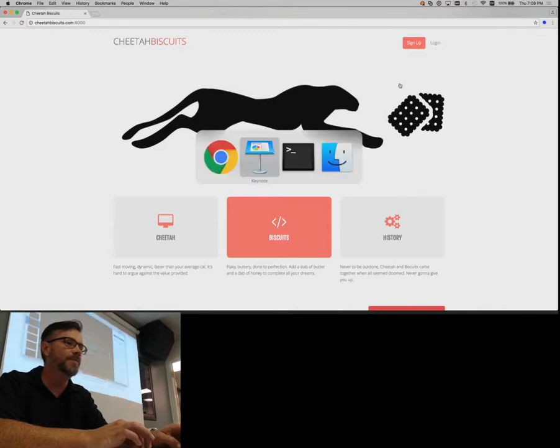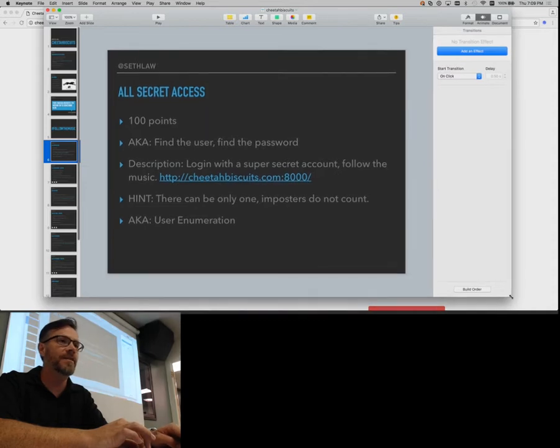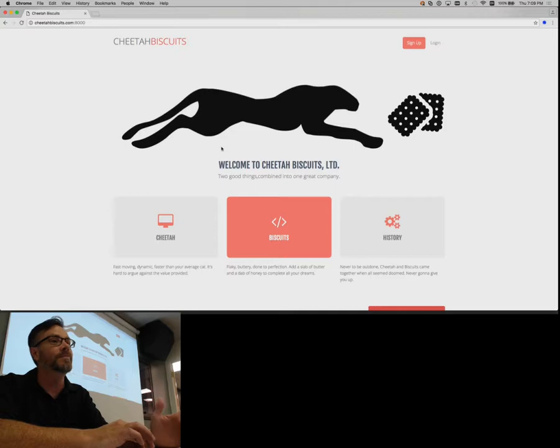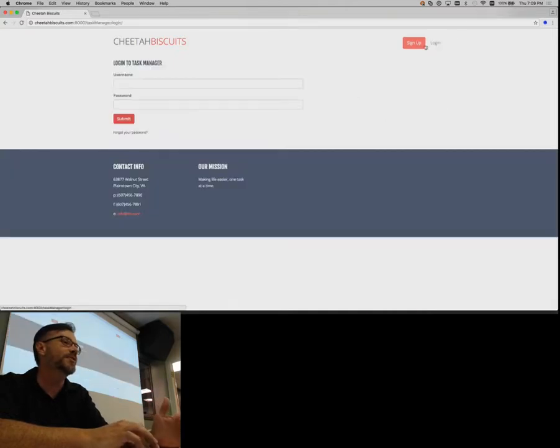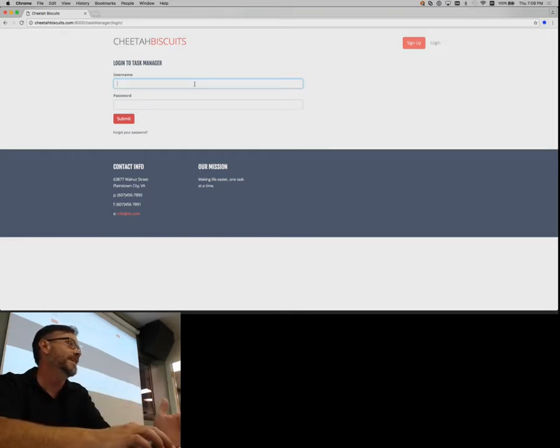The hint in the challenge itself was also find the user, find the password. So log in with a super secret account. Obviously, well, not obviously, you weren't supposed to actually know what account was there. You're not signing up for an account. It's one that's pre-existing in the application itself.